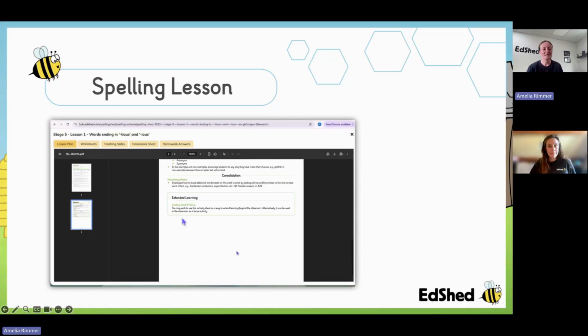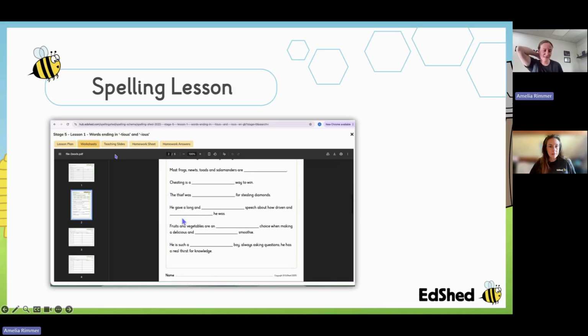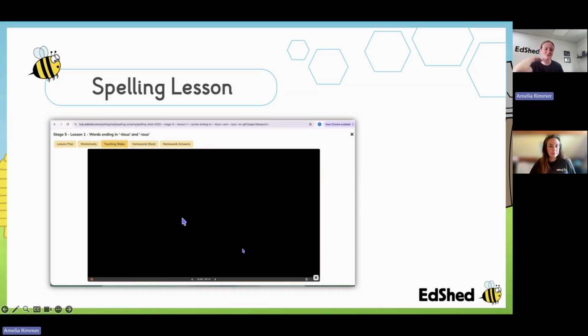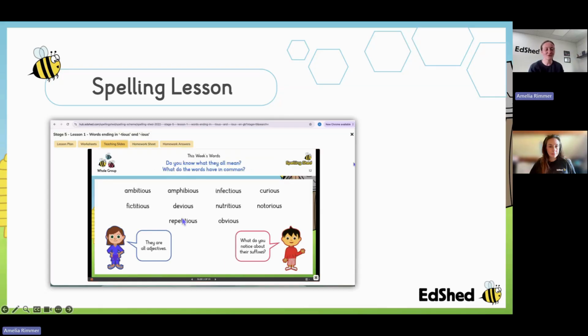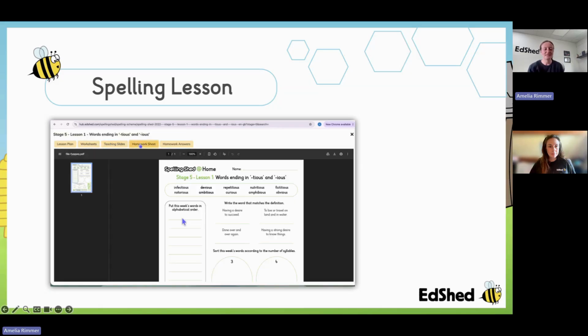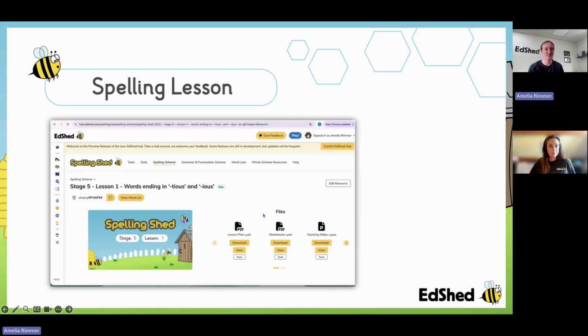You can also flick into the worksheets that are available to match the lesson plan, and it'll tell you in the lesson plan when to use them. You can load up our PowerPoint there, or you can download them if you want to. And there is a homework sheet for each activity as well. Now, yours might not be set as homework, it might just be additional activities, but they're all based on those spelling skills I was talking about there.